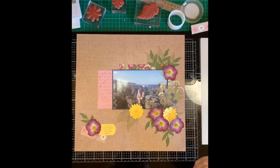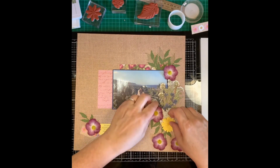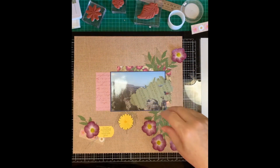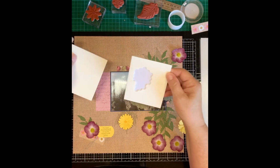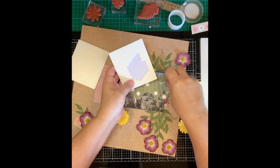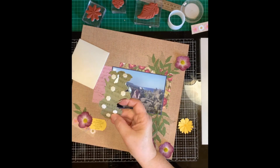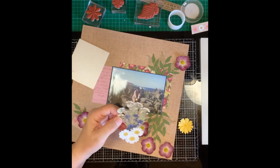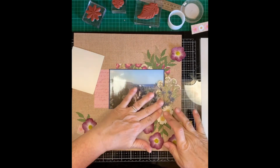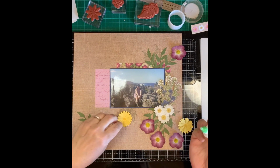So again, we're going to put our things to one side, but I just now at this point just bring them out to the sides. Right, we want some dimensionals. So I've got the large normal Stampin' Up dimensionals. Right, there we go. There we are. So I didn't need the small ones. Okay, back with the glue.